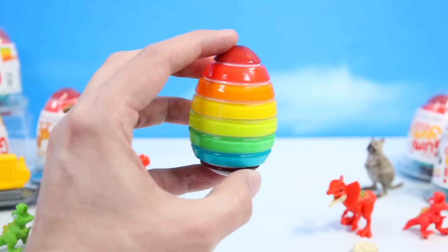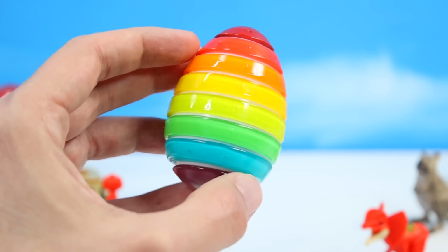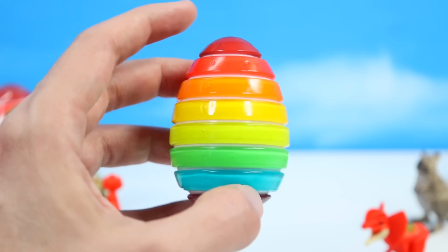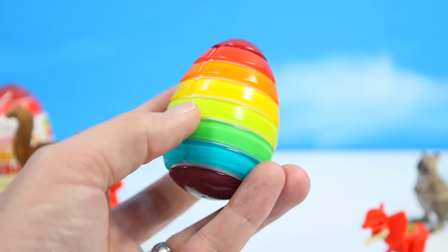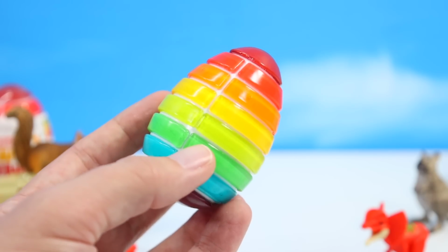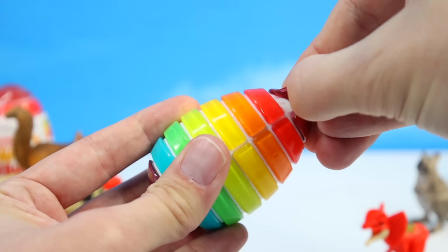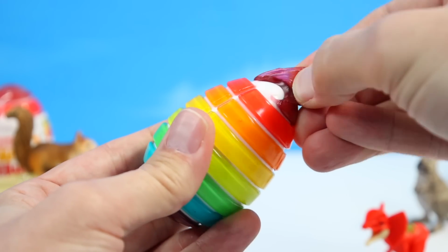The gummy is still soft. So a pretty fun little treat. You've got layers of gummy color going around the egg. A sticky treat. I imagine if you were to hold this in the car on a drive somewhere, your hands would be covered in rainbow slime. But we'll peel these off. Sometimes they peel off really easily. That's how you would eat it.